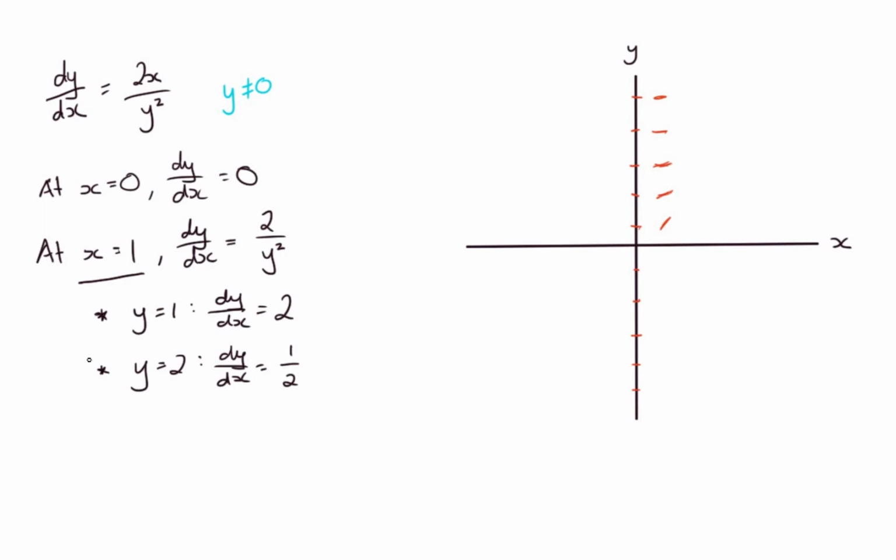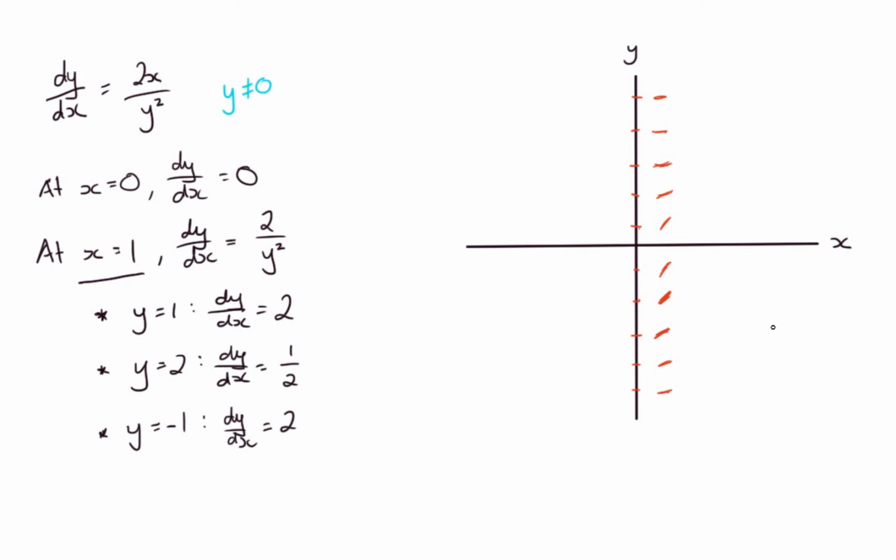If we consider what's happening down at the negative y values, because we've got y squared on the bottom, it's just going to be like a mirror image. So when we substitute minus 1 in here, minus 1 squared is still just 1, and so our derivative will be 2. Likewise, if we substitute in minus 2, etc., so we get a mirror image. So there's a gradient of 2, then a gradient of a half. That probably should be a little bit flatter, and then it just keeps getting flatter and flatter and almost to 0. But what a mission, hey, to draw a direction field for this thing.